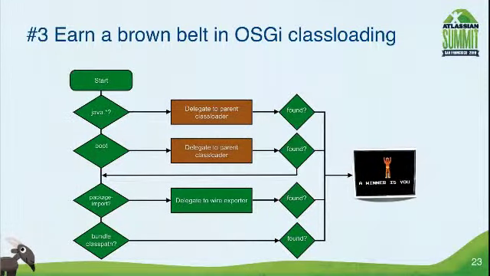Now the interesting thing to note here is that last entry, the bundle class path, on the left-hand side of the flowchart. So the bundle class path, you'll notice, only gets searched if something is not in package import. What that means is if you package import something and it can't find a bundle dynamically, it's going to fail, even if you provide a copy of that package locally in your plugin. So if you package import something, somebody had better provide it or you're going to fail dynamically. So keep that in mind.